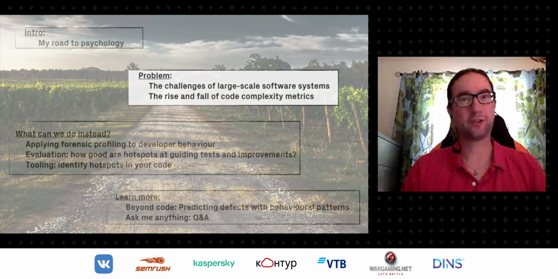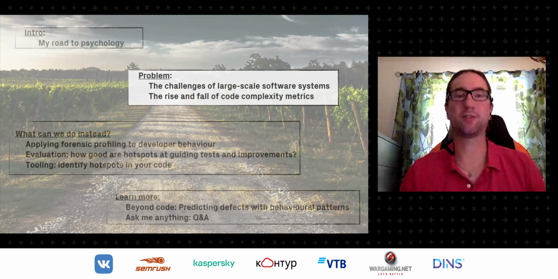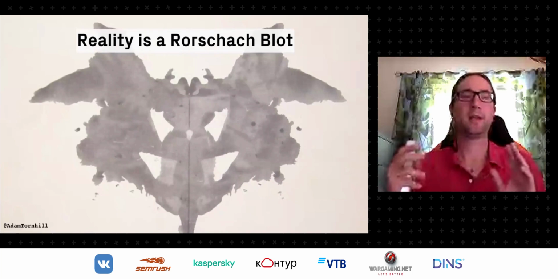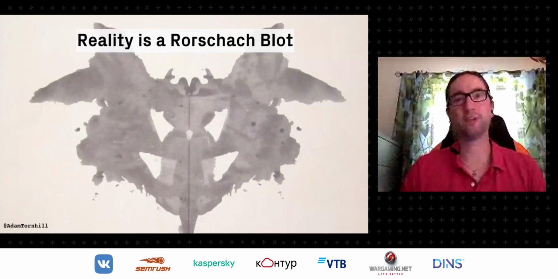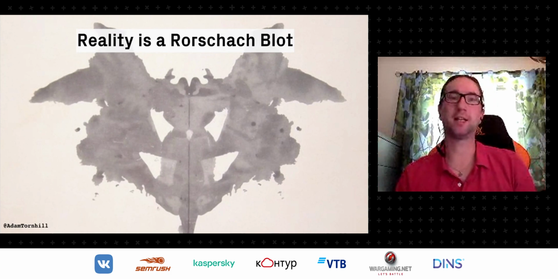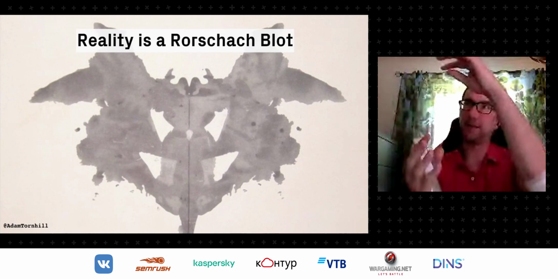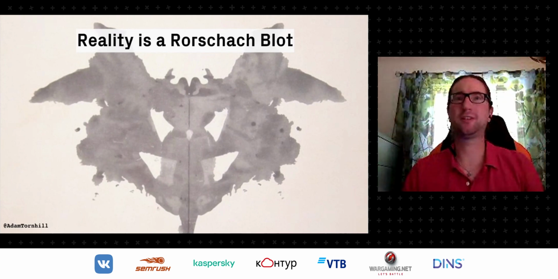So I want to start this talk by covering the challenges of large-scale software systems. Because if more than 2 decades in the software industry has taught me anything, it is that large software systems are incredibly complex to understand and reason about. And I think the main reason that it's so hard to reason about large-scale code bases is because software lacks visibility. We don't have anything like a physical software, right? So there's no way we can take a large software system, pick it up, turn it around, inspect it.